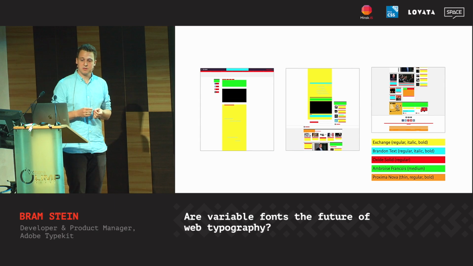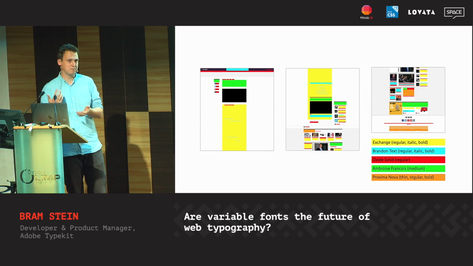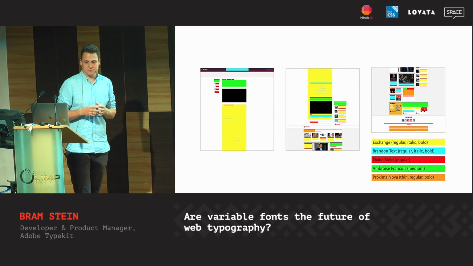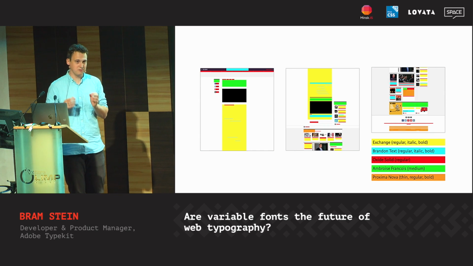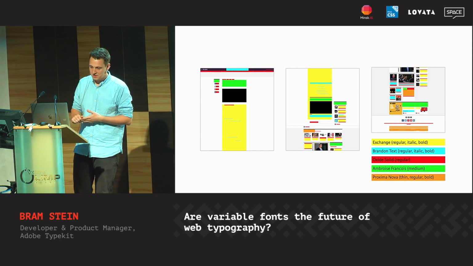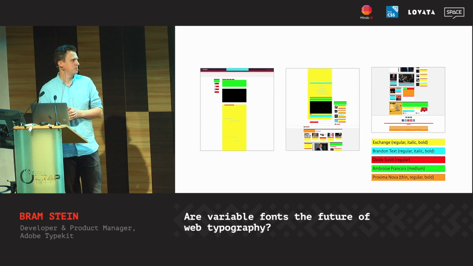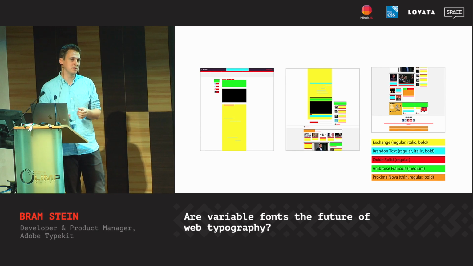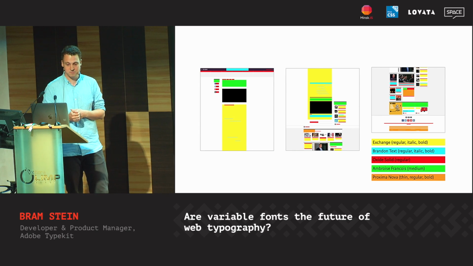Now, if you use variable fonts for this, you could cut that number in half. You could go from 11 font files to about 4 or 5. It's really hard to say how much of an improvement this will be because none of these particular typefaces have variable font versions available yet. Though, I mean, they're pretty popular typefaces, so I assume they will come soon. But I've done a couple of experiments, and I've seen file size reductions up to 50% in real-world situations.